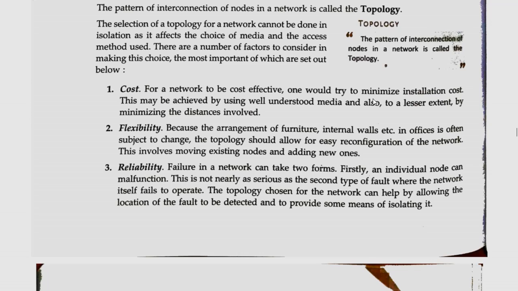So in the previous video tutorials we have already discussed what the different types of network are, that is the LAN connection, the WAN connection, the MAN and the PAN connection. That is the local area network, the wide area network, the metropolitan area network and the personal area network.